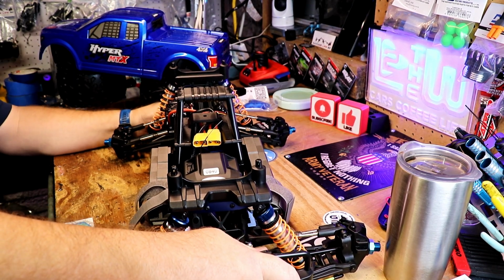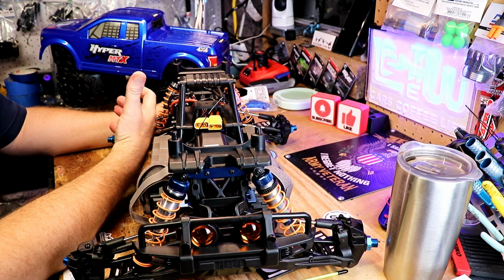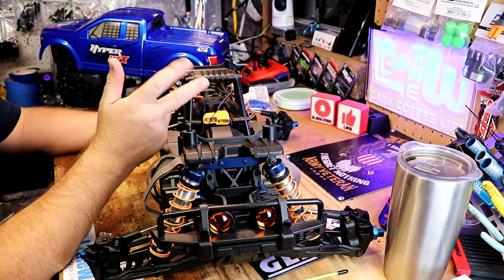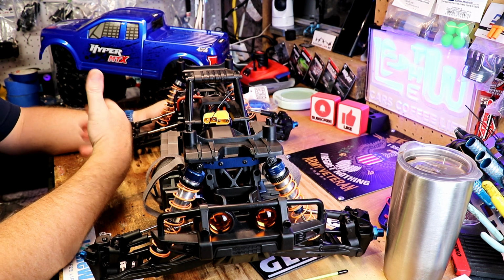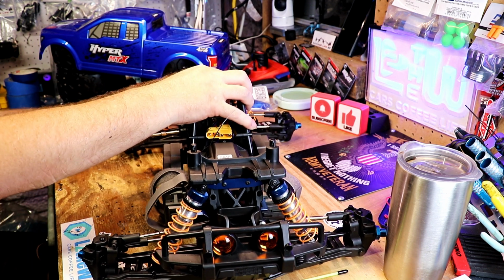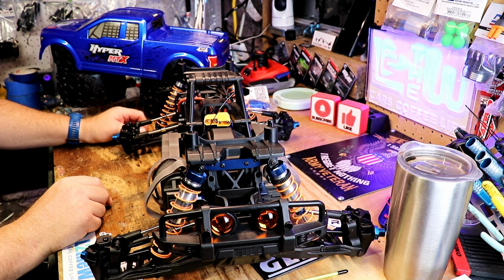So I do have to put the wheelie bar on. That shouldn't be anything that I need to give a tutorial on. We're going to go ahead and get some batteries charged, and you guys know the deal, man. We're going to put the GPS on here, give you a speed run, see how fast it goes, and then we'll set up the KC RC ramp. We'll do some jumps, and then if I feel like it can make it, we'll try to see if this can jump the Valley of Doom. So let me go ahead and get the wheels set up, the roof skids on here, and we'll see you out there at the bash spot.